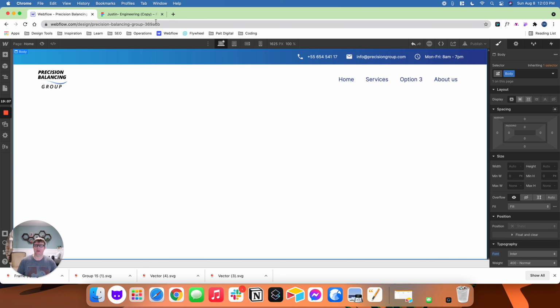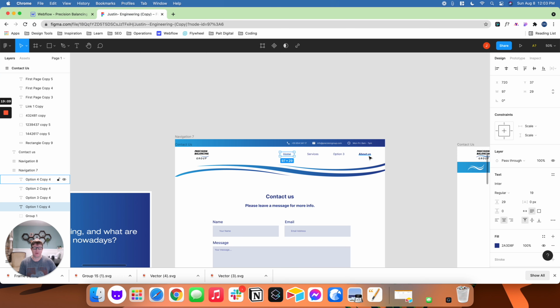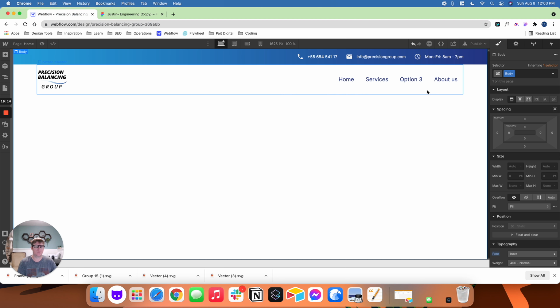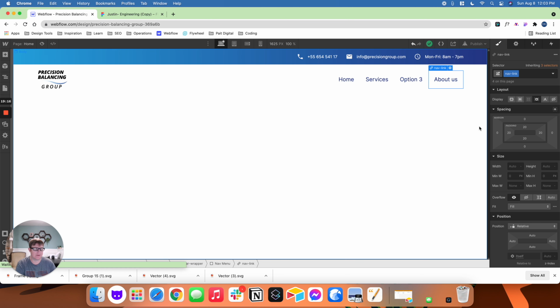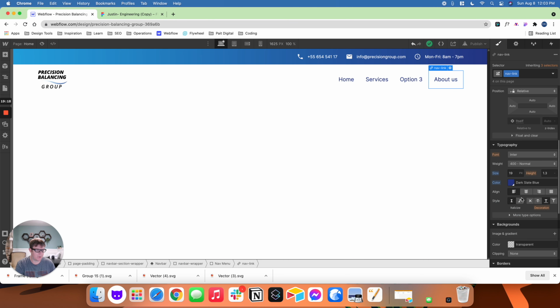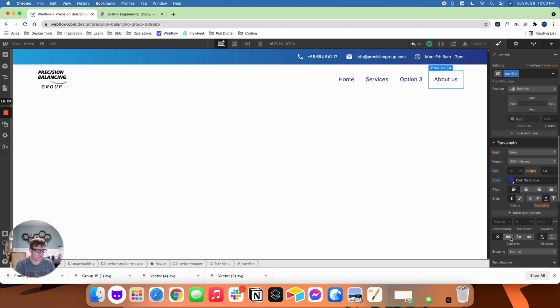And so right here you see the about us is upper and lowercase. I don't necessarily like that without having to type that in every time. We can click nav link. When we go to typography, we can get more options here, and you can choose it to be all caps, capitalize every word, and that's kind of the one I want to use here, or you can even do all lowercase, or you can just have no styling. What I want to do is this capitalize every word, because that's just how I like it to look.